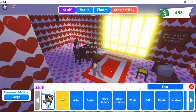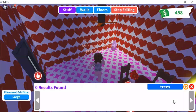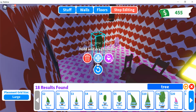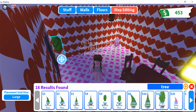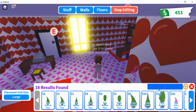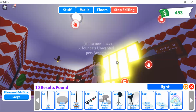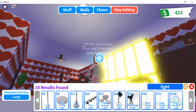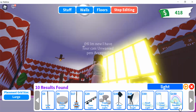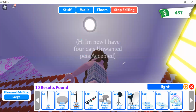Okay, now let's add some trees, my mountain. Okay, tree, not trees. A tree. Keep it here. Okay, I need more light. It's kind of dark. I don't like dark. Okay. What about this? It's not so many. It looks so good, but I cannot get it, of course.